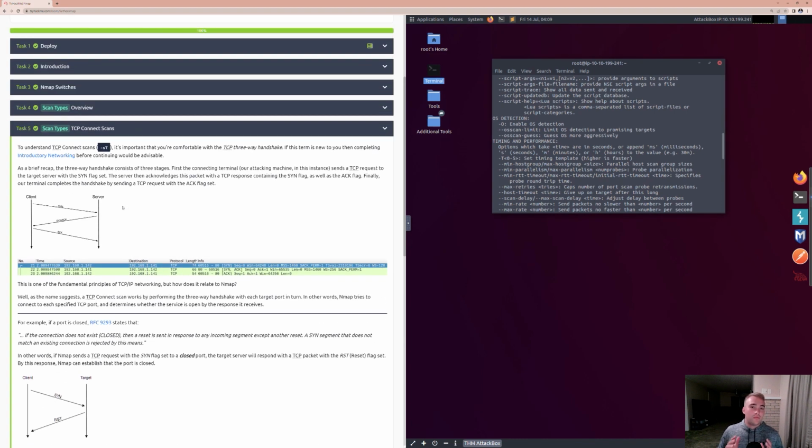Before you get into the TCP scan, it's important to understand what a TCP handshake is. If you don't understand that, I don't mean to be rude, but penetration testing might be a little bit high of a grade for you right now. It's very important when you think about penetration testing that you understand the basic components of networking. You don't have to be an expert, but you do need a good understanding of networking.